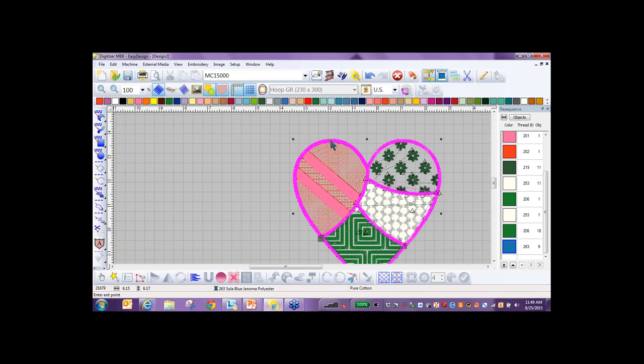And now it says enter exit point. I'm going to have it exit at the same location. So I'm going to go exit. Now it just removed all of those jump stitches. So now it will do this in one continuous line, traveling through the design as it needs to. That's what branching means. It actually paths its way through, so there aren't any jump stitches.